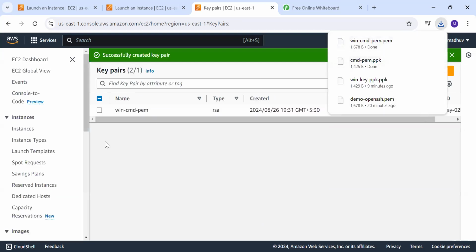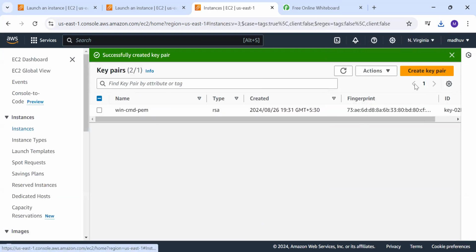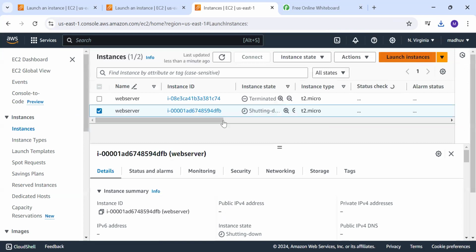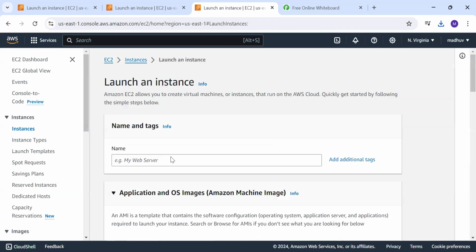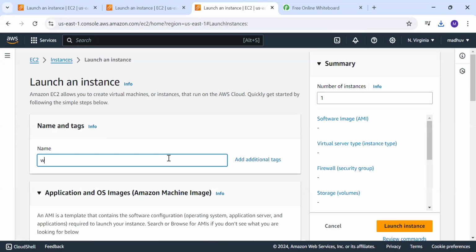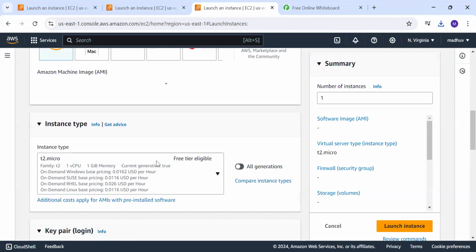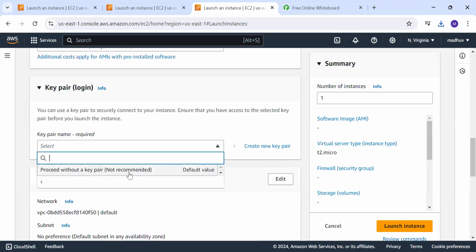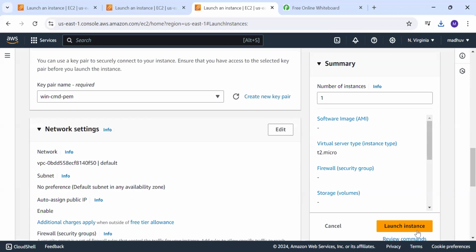Okay, now launch instance. AWS EC2 key pair Windows PEM. Launch.